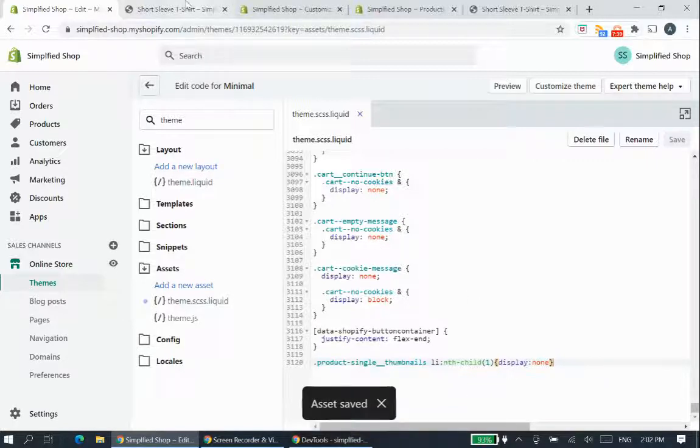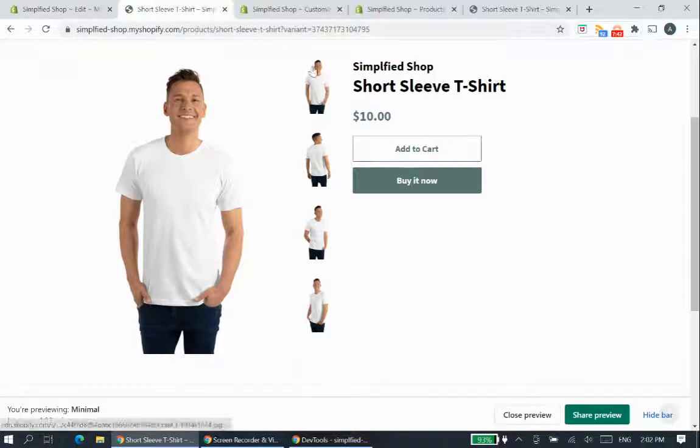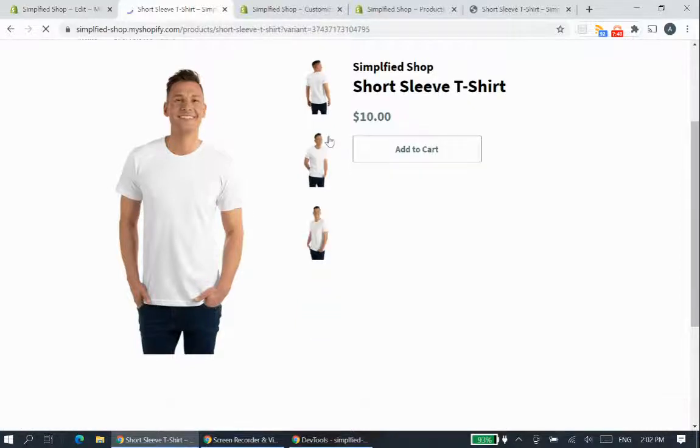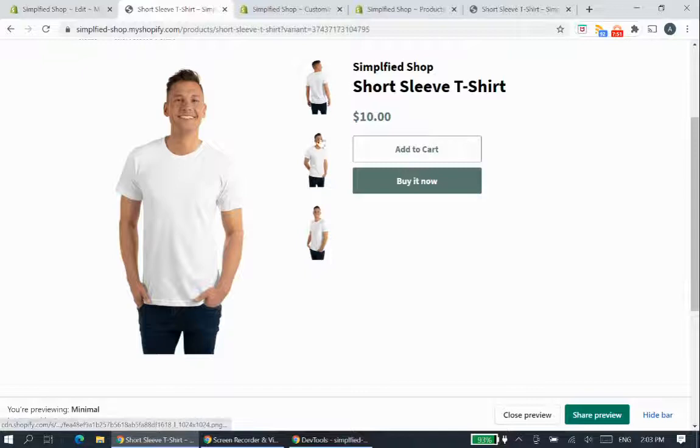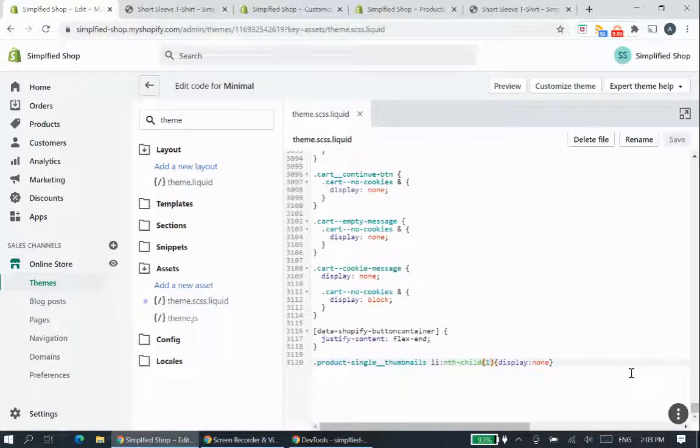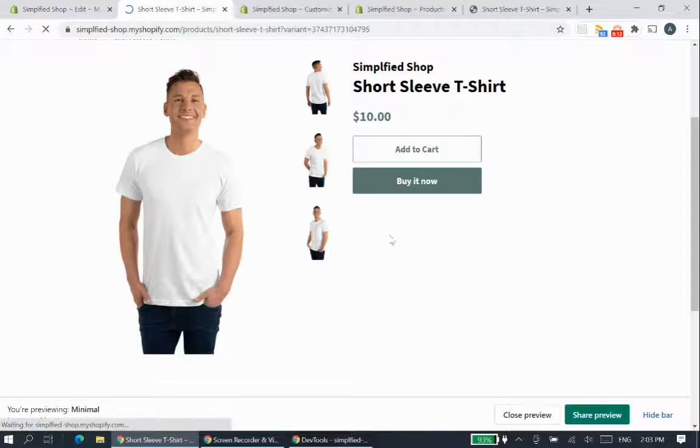So if I save that and refresh this page here, the first variant should be gone. If we look at it here, this should all be pushed up after this, just as so. And if we wanted to hide any images, maybe 2 and above, as I mentioned before, we can do n+3. So what this means is you will only ever show 2 variant images, and that is it. So we refresh, it will only show 2, and the third and the fourth one is now gone. If you have another 10 images here, it will only show the first 2.